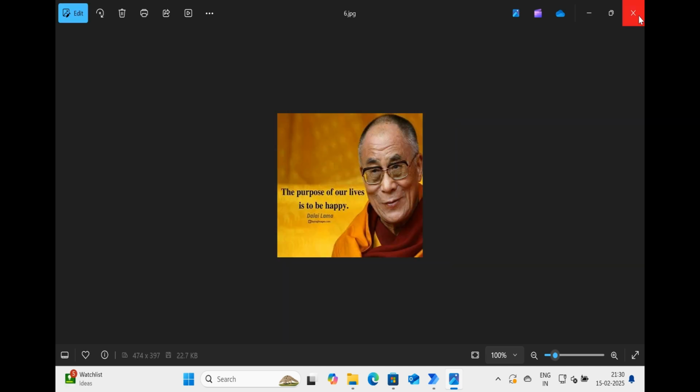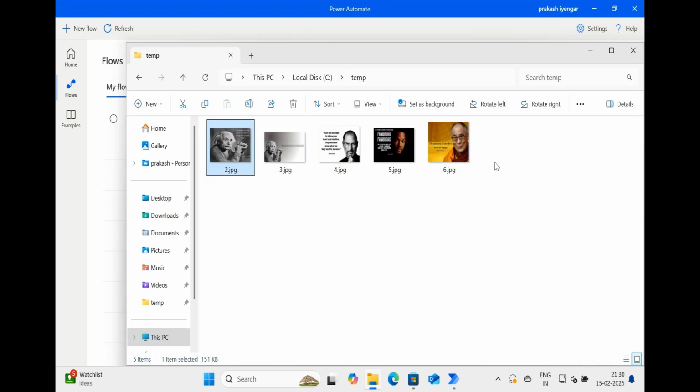So these are the images with some text on them. We will be extracting all the text and putting it in a text file containing the text extracted from the image and the reference to those files. Say if I'm extracting text from this image, I will put the reference to this file so that if I need to go back to that image, I can do that.